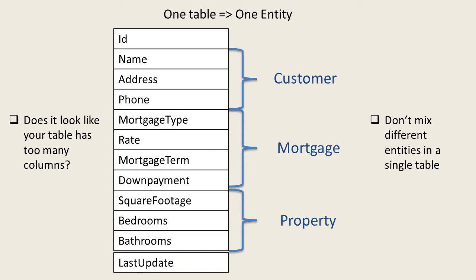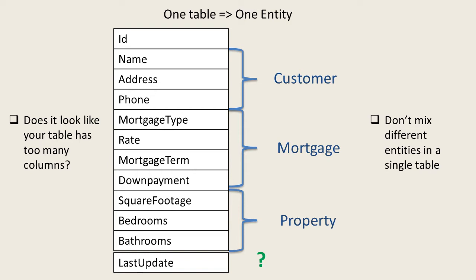So it obviously refers to the time when this entire record was updated. But now there is a very interesting question: what exactly was updated? Did we update information about the customer? For example, did he change his address? Did he update information about the mortgage? For example, we are now giving him a different rate. Or did we update information about the property? For example, we found some mistake in the property description and decided to update it.